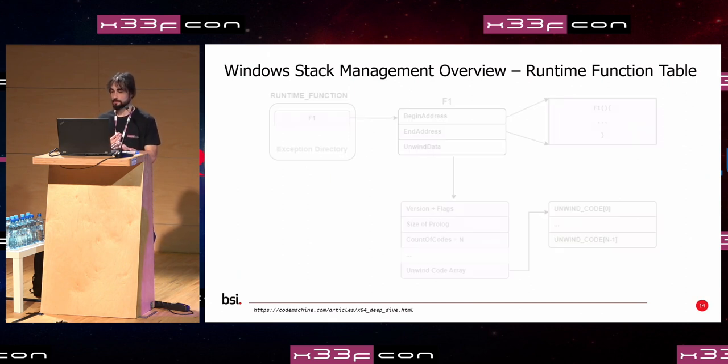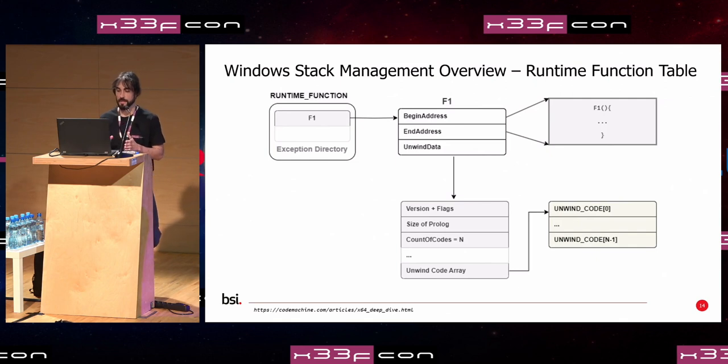What is contained in this runtime function structure? So the runtime function structure is like that. You have a structure containing the begin address of a function, the end address of a function, and another structure, which is the unwind data structure. And this unwind data structure contains a lot of very interesting information, useful for the OS, because of course it is needed for exception handling and rolling back the stack frames that need to be rolled back. And what we care about is that in this structure we have the unwind info, and in this unwind info we have the unwind code array, and the unwind code array is the list of instructions that are performed within the prolog of a function.